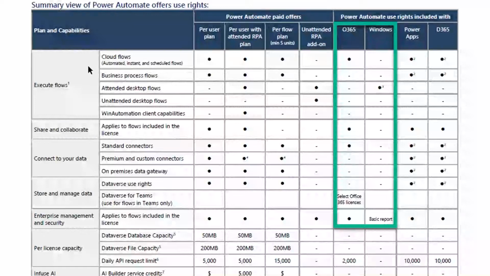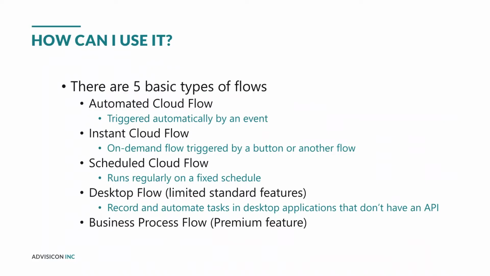Basically, this grid is for folks that are really interested in finding out what you can and can't do with Power Automate. The area that's circled in the green box shows you the kinds of things that we can do with Power Automate in the included use of Office 365. We can do standard cloud flows using standard connectors and are able to look at some of the Dataverse for Teams functionality, as well as using some of the attended desktop flows as long as you are a Windows 10 user. How do I use Flow or Power Automate?